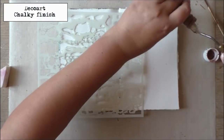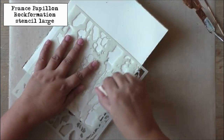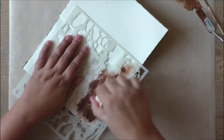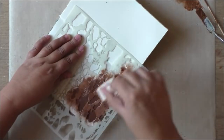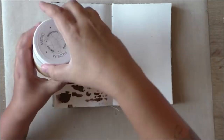I wanted to start painting with this color from the chalky finish, but it didn't want to come out of the bottle, so I had to help a little bit. But now that I got it, I can start applying it with a sponge over my rock formation stencil. This is the large version of my stencil.